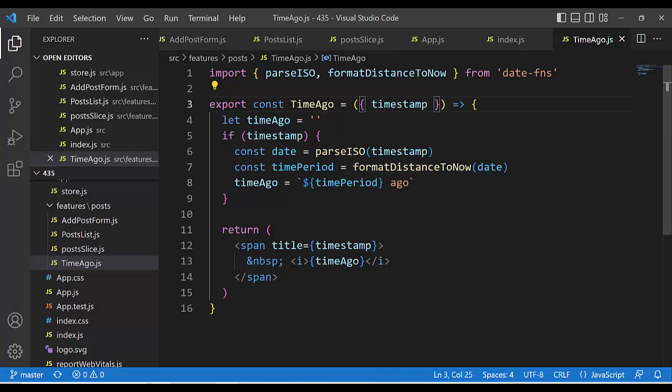Here is a curly bracket, and we call that timestamp. And we create from that parameter timestamp, we create parse ISO function and format distance to now. We have that date.